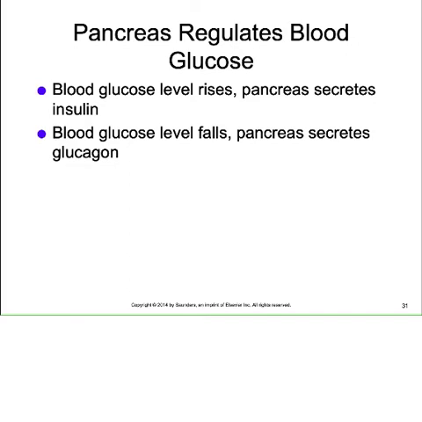In the production of glucagon, we have the opposite effect. It targets the liver and it promotes gluconeogenesis, which is the production of sugar from fat and glycogen stores, and that raises the blood sugar levels between meals.